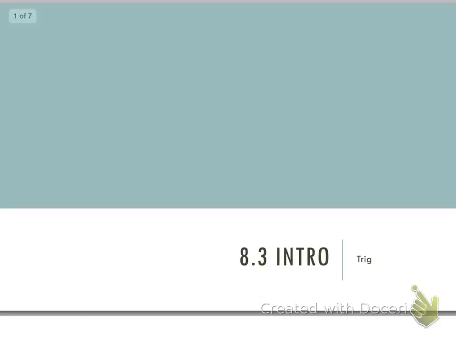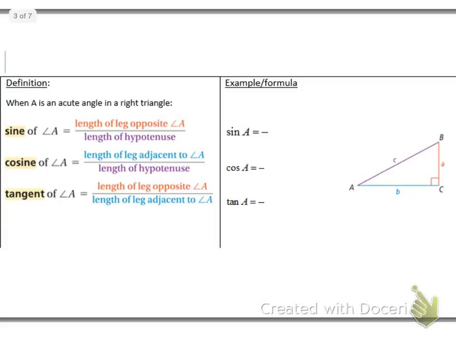Okay, this is going to be the introduction to trigonometry. So when we're talking about trig, we're going to talk about sine, cosine, and tangent. Other ways to write sine, cosine, and tangent are sin, cos, and tan, so just the three letters. Whenever we're talking about this, we're talking about the angle. The angle always sits next to the sine, cosine, or tangent. So they're talking about angle A. So all of these things are going to be perceived from angle A.